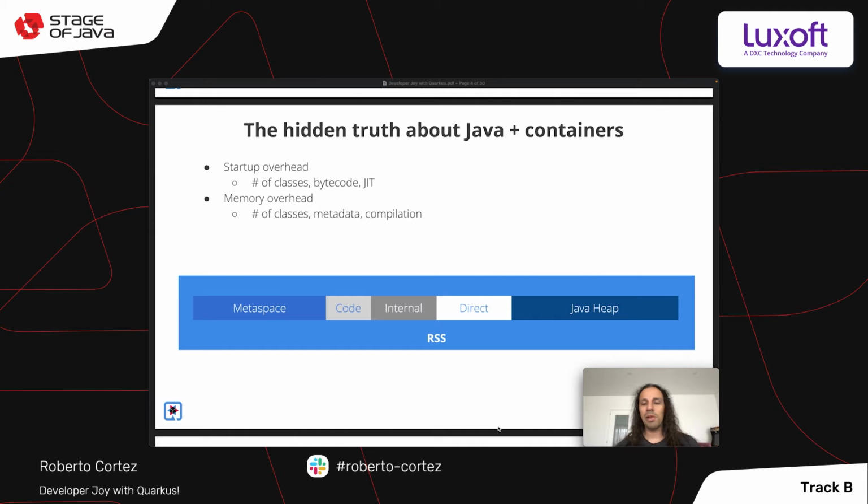So luckily you may be working on this application or for this company that requires high scalability. I don't know, maybe you have to run your application on 50 nodes, 100 nodes, right? And in that case, paying that cost is really not interesting because you're going to have to pay that cost 100 times, or at least as many times as you run a node, right? So that's something that we want to change with Quarkus, and I'm going to tell you a little bit about it in the next couple of slides.